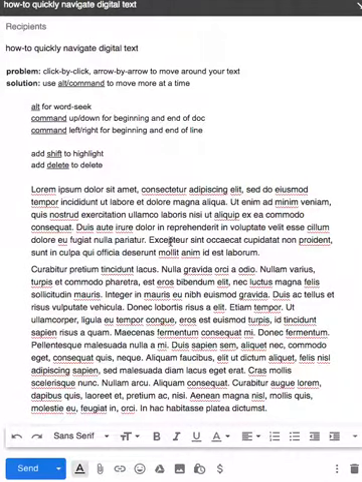Hello there. Welcome to an episode where I will show you a way for you to more quickly navigate around digital text. Let's take a look. Unfortunately, I don't have fancy screencasting software that would tell you what button I'm pressing, so I'll try to be clear what I'm pressing on my keyboard.